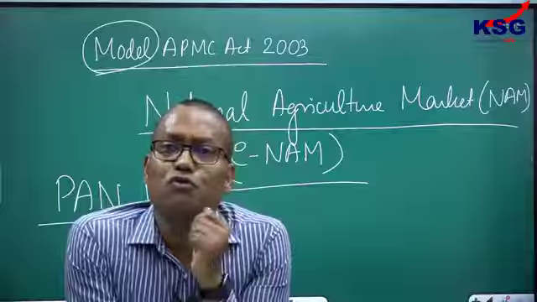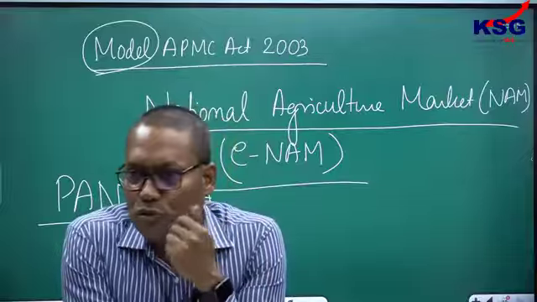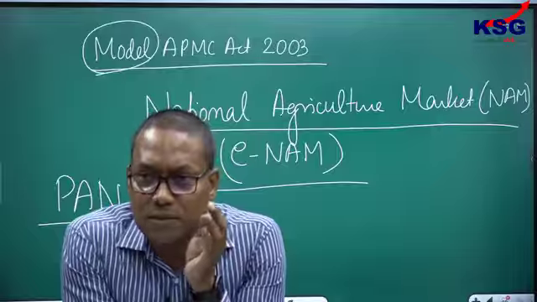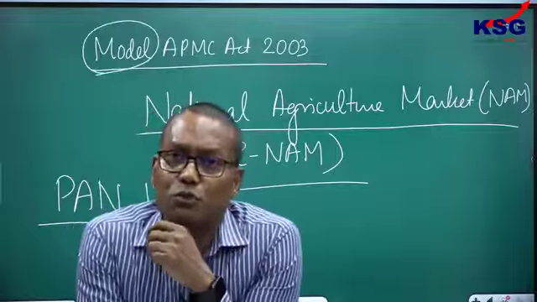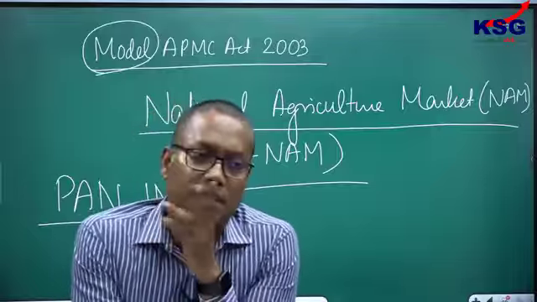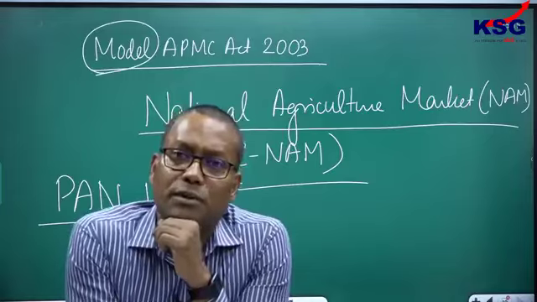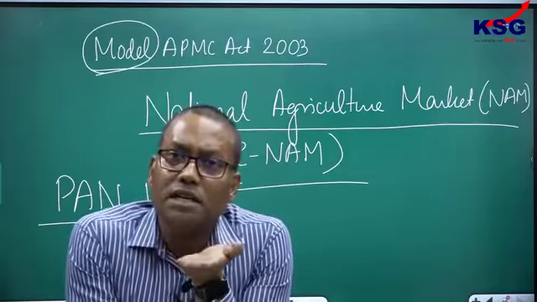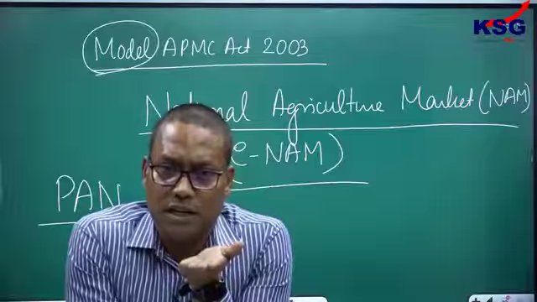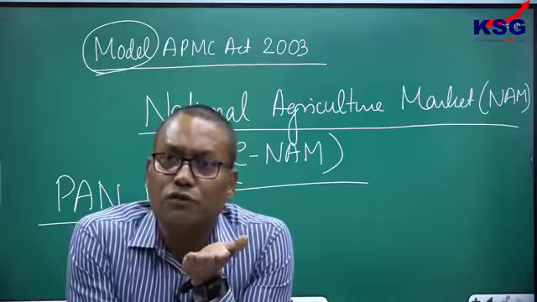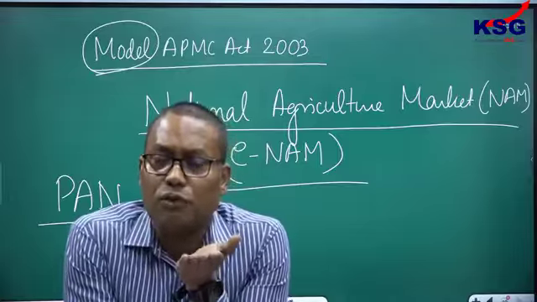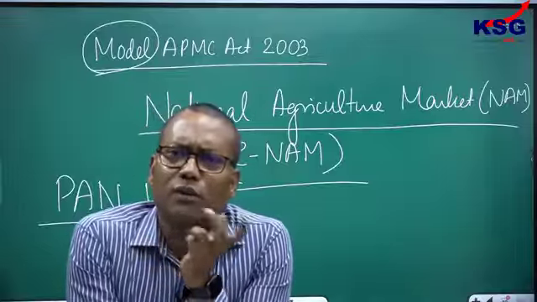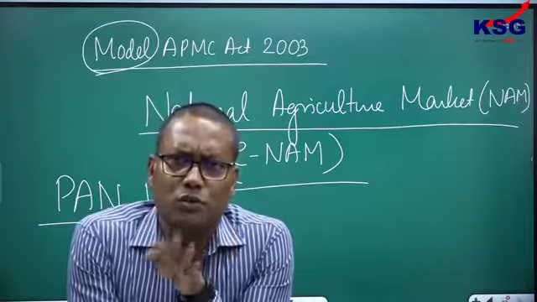And whoever offers the higher price, the farmers sell the product to them. Since commission agents are not there, they don't need to pay any commission. They can directly participate on the e-platform and sell their produce. So the main aim under eNAM is to create a uniform market for agriculture produce. Same concept: one India, one market. So they are developing it.